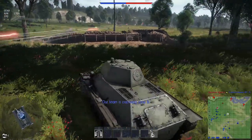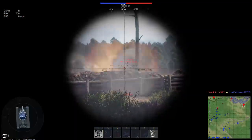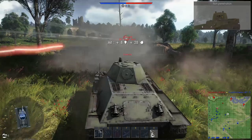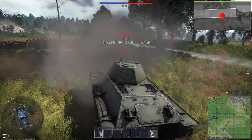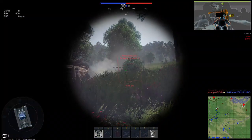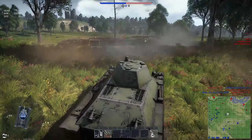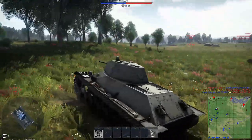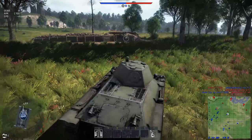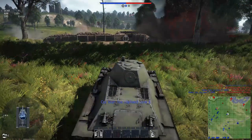That guy is going to get absolutely wrecked. Uh-oh. Okay, we've got to be a little bit wary here of them shooting me in my turret, because my turret is my weak spot. Alright, that guy is gone. Let's drop some artillery on these guys that are clustered here. Hopefully we'll be okay from the side. Alright, artillery to get him moving.